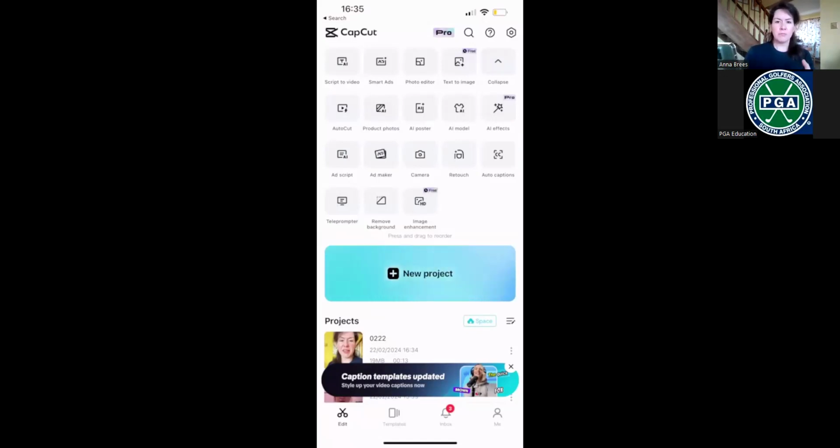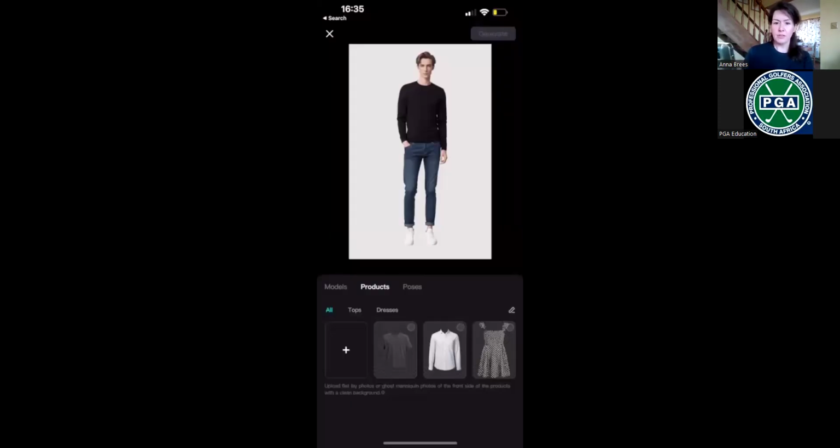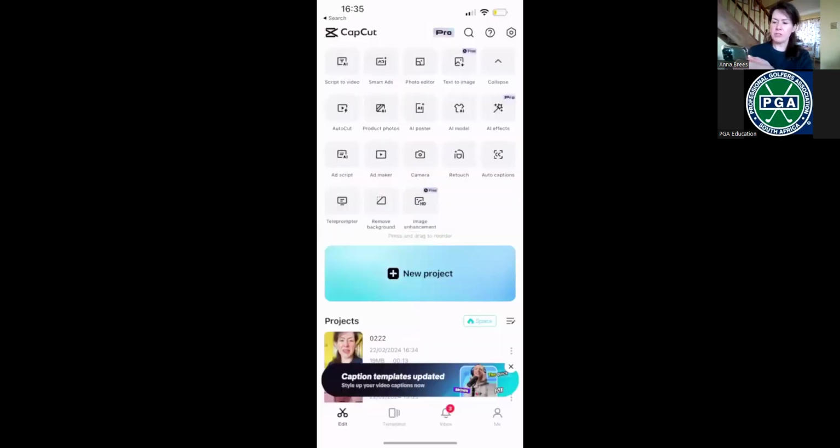So you can just put in the whole script yourself, just a few ideas, and AI will go and find the stock footage, the video footage to go with what you've written. It will even give you a presenter if you want, an AI model. See here, that will read it out for you. I don't know if people are really going to warm to this though.